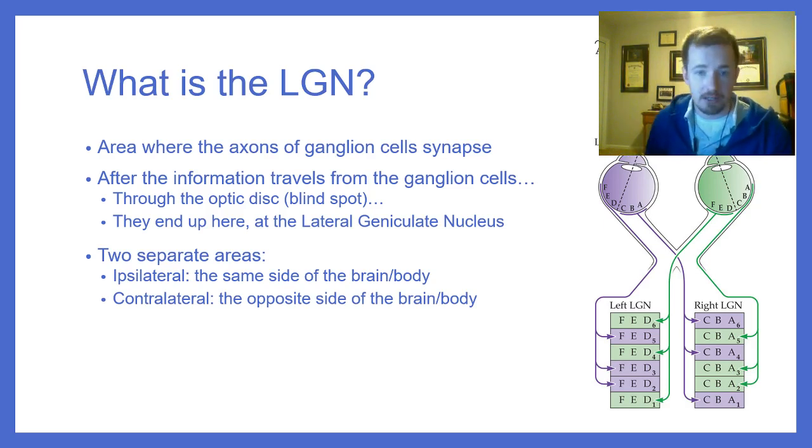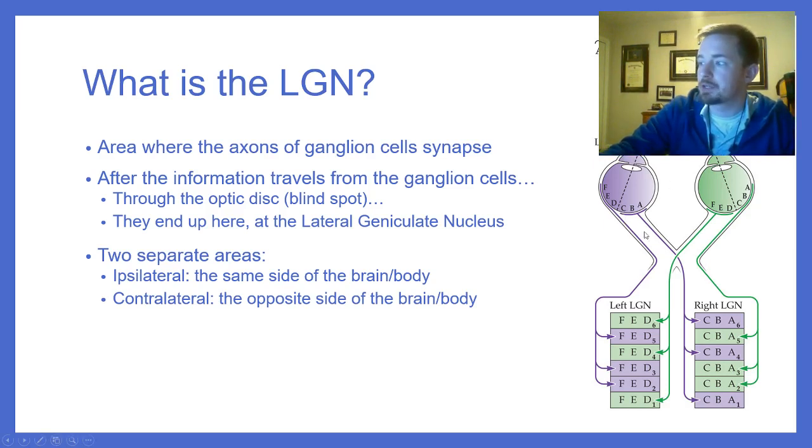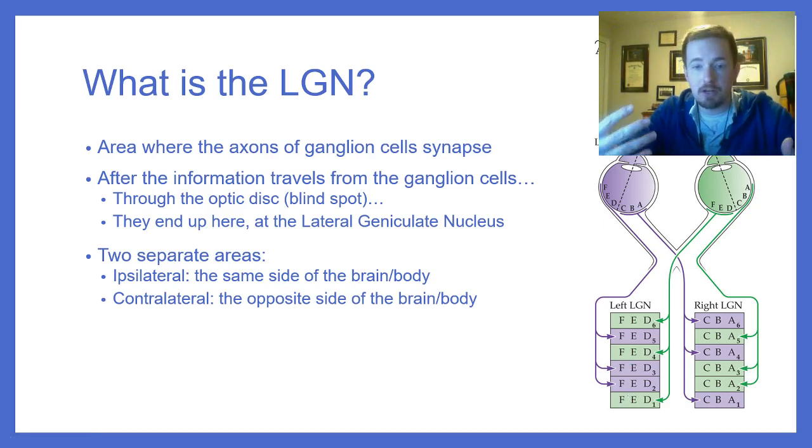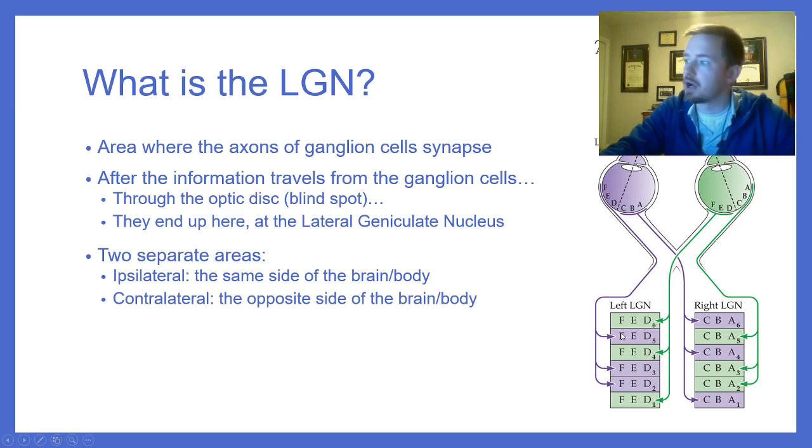So the LGN, the lateral geniculate nucleus, is going to be the spot in our brain where the optic nerve is finally going to come and feed in information. From our optic nerve, it's going to pass over some of those things, but those axons are going to latch on to different areas right here. And here you can see that we have 6 different layers. 3 of them are going to be magnocellular, 3 of them are going to be parvocellular. And in between them, we have these interlaminar regions. But don't worry about the interlaminar regions yet.